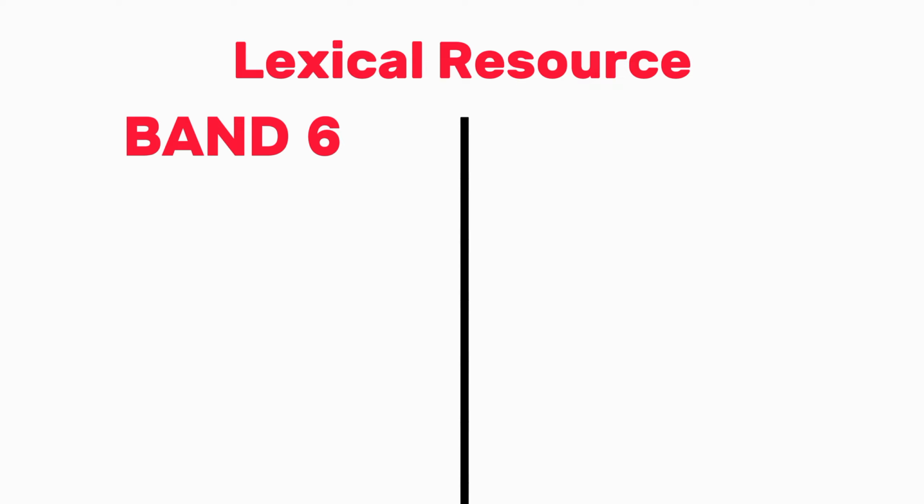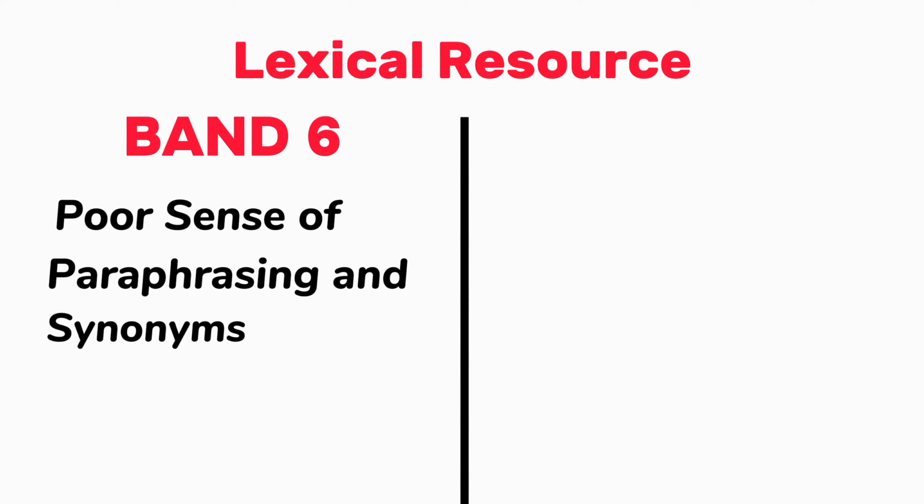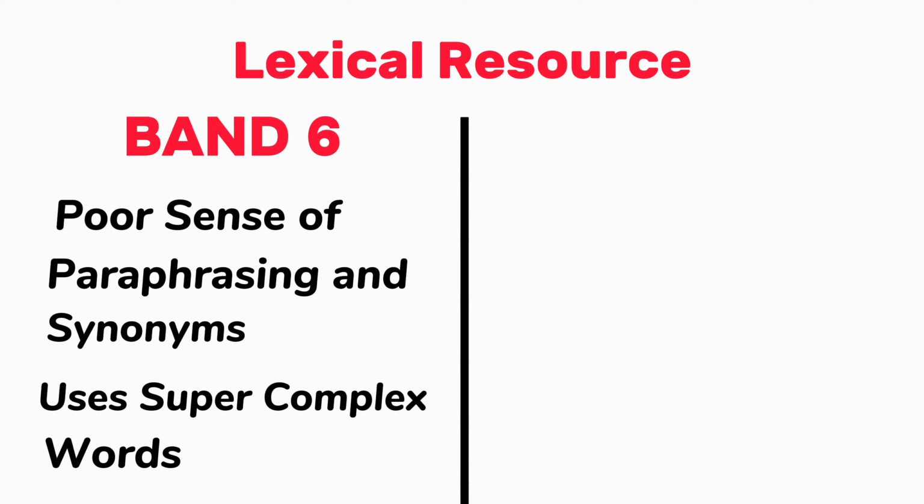Talking about lexical resource, which is another name for vocabulary, a band 6 student has a poor sense of paraphrasing and he doesn't use synonyms. Instead, he repeats the same words again and again. He also tries to use super complex vocabulary, the vocabulary which he doesn't himself understand and he isn't 100% sure of. He has just heard it from somewhere or seen it written in an essay and he's using it. Resultantly, the synonym usually doesn't match the context of the essay and it is incorrect. So he just loses his marks thanks to super complex vocabulary.